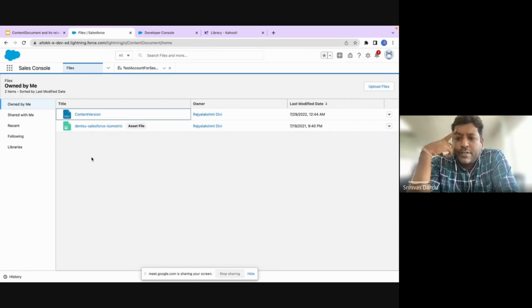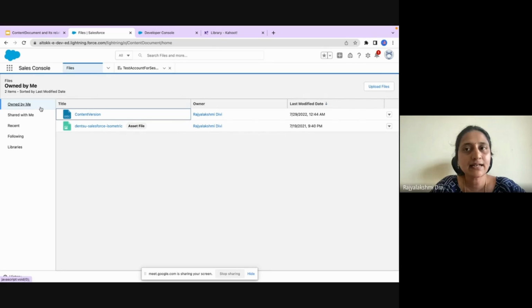So you mean to say the differentiation is that there will be public access when the files are under libraries, everybody can see it, and the ones that go under org asset will be owned by yourself or the specific user who created it. Is that the difference? Exactly, I can't say that, but owned by me is for the user itself, and libraries is whoever can access. For users also, we can give permissions to access it.